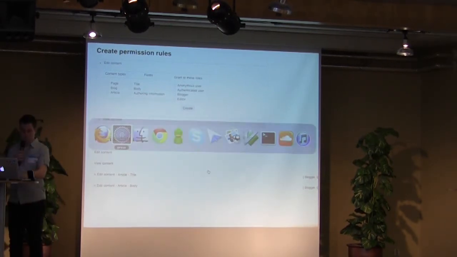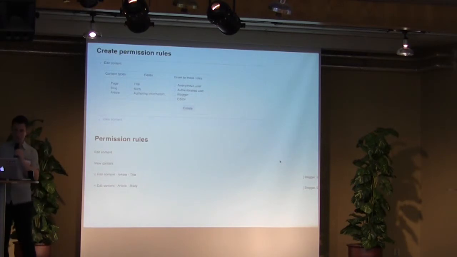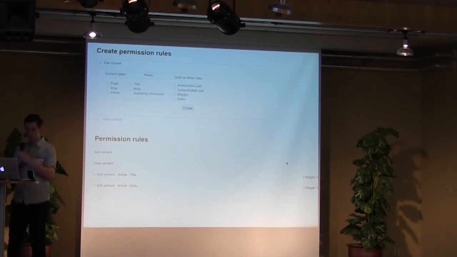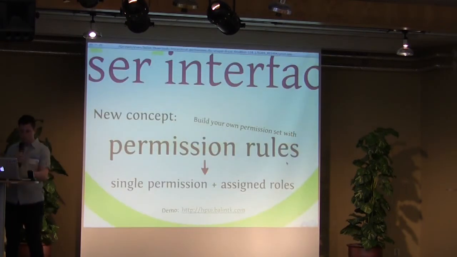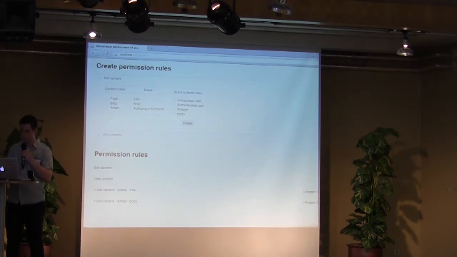I'm sorry, the resolution is not really good. This demo isn't prepared for this resolution, but what you see on the right-hand side is a list of your roles. So let me try to resize this.